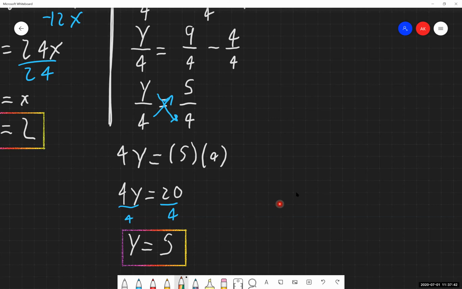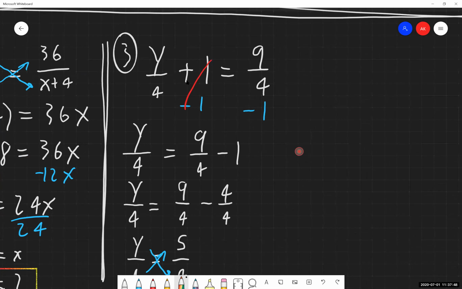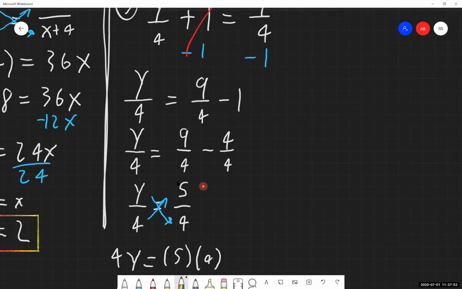Okay. So this is an instance where, again, we cannot cross multiply at the beginning. We have to do some setup work if we want to do that, to get it to be a fraction equals a fraction like we have here to cross multiply. And this is just one of the ways that we can do it. We can move everything to one side and combine it and do it like that.